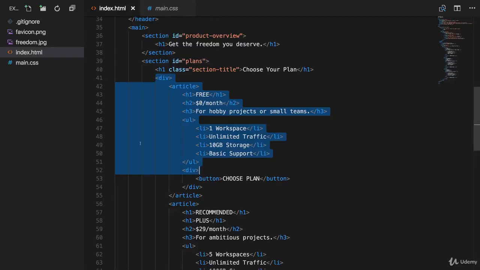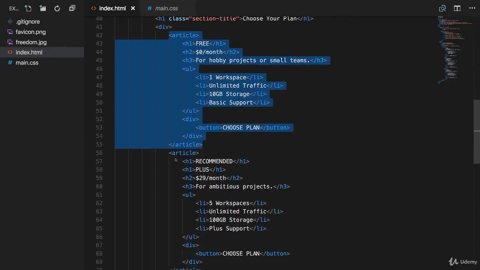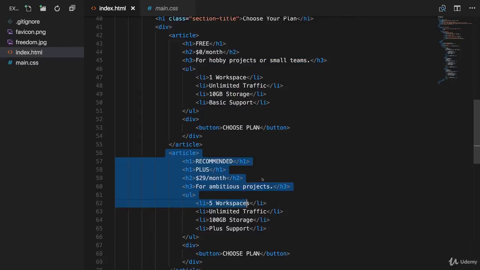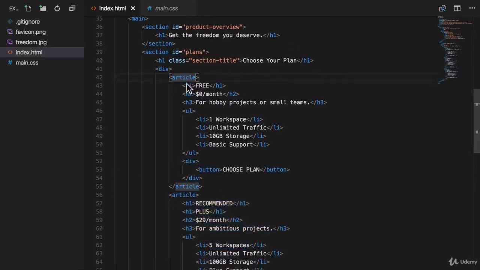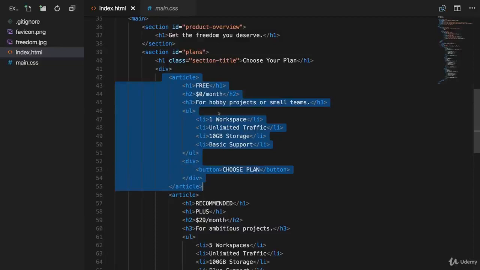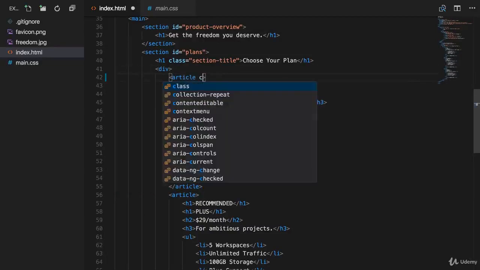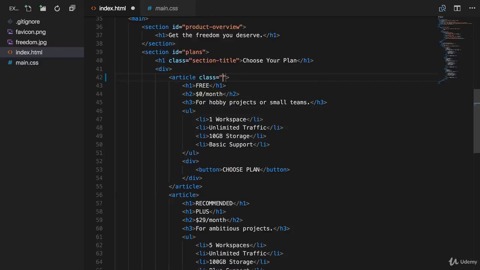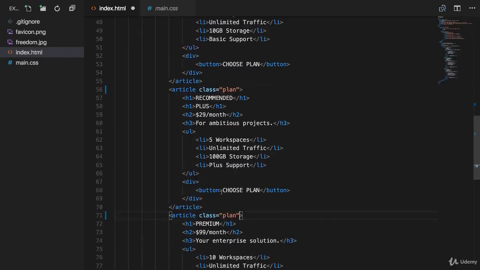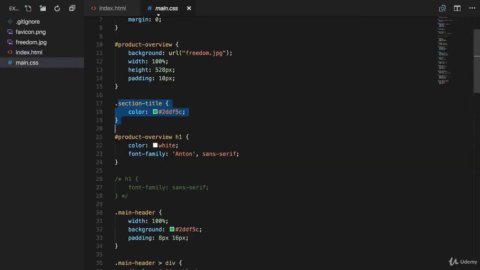And the idea, of course, is to style each plan in the same way. And as you saw in the preview, the middle plan, the recommended one, should be highlighted so that we kind of push the user towards picking this one. So for that, it makes sense to give each plan, so each article here, the same class, I guess. The class, of course, can be named in whichever way you want, and I will just name it plan, because, well, it is a plan on my page here. You could, of course, also name it product or anything like that. So I add this plan class to all three articles, and with that added, we can style it.